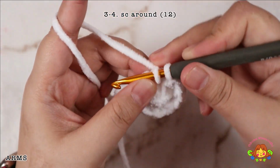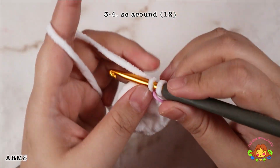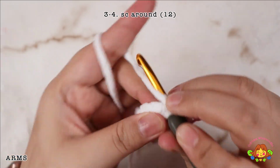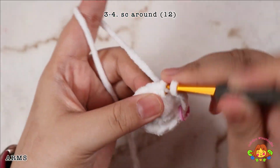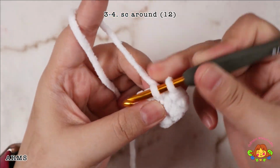Round 3 to 4, make single crochet round, 1 single crochet in each stitch. You will end up with 12 single crochets in each round.